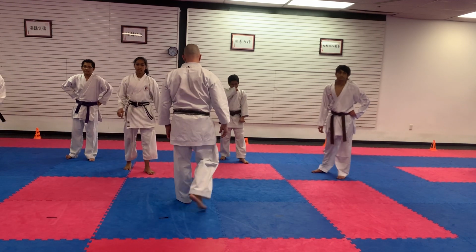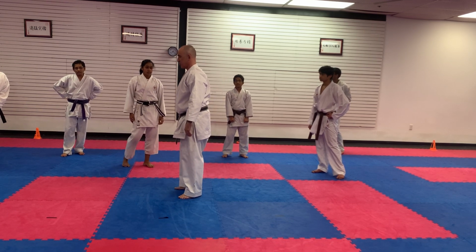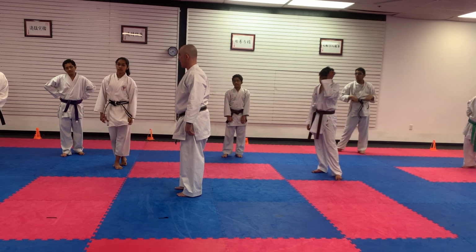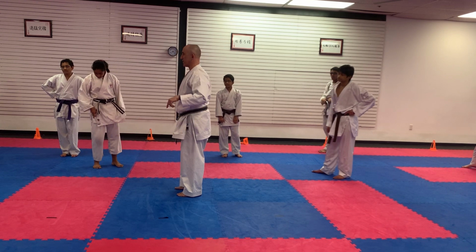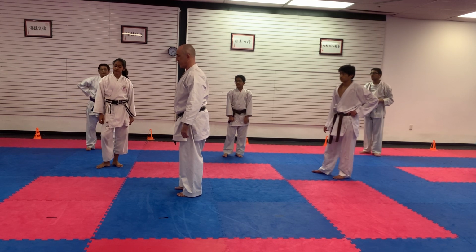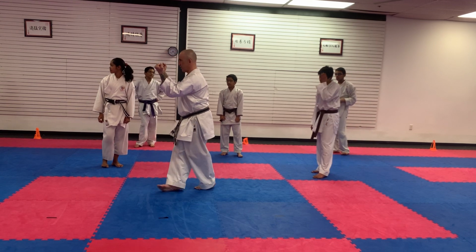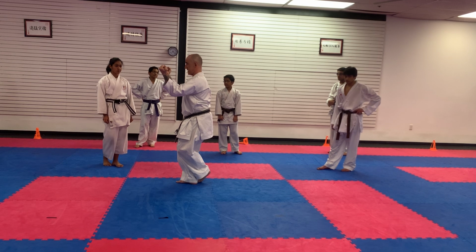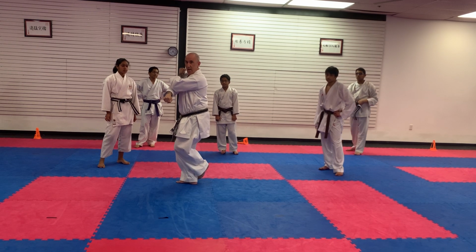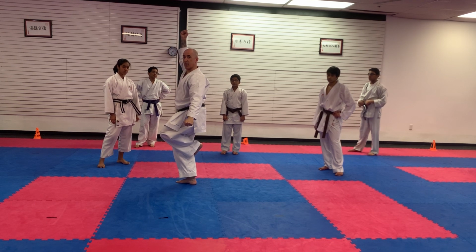We're gonna go from, I'm not gonna get into this whole twist part of this kata because that gets really complicated. So what we're gonna do is practice just one of the kicks, okay? And we're gonna practice the first and second kick with the whole chamber. So right before you start the first kick, you have this look right here, okay? So when I'm here like this, I have my hands out, I turn my hands and my eyes to the front, and I slowly raise my hands as I tuck my foot and I straighten my body out.